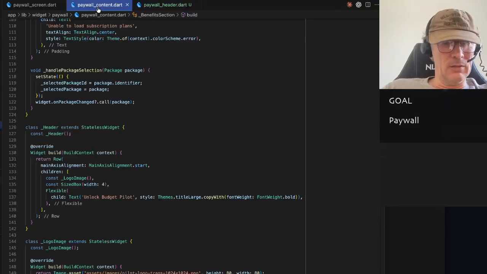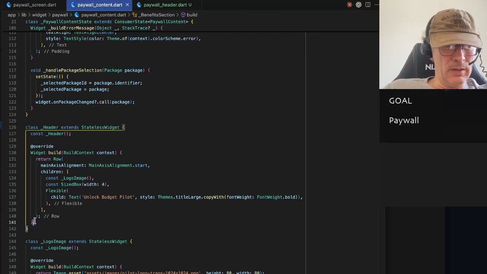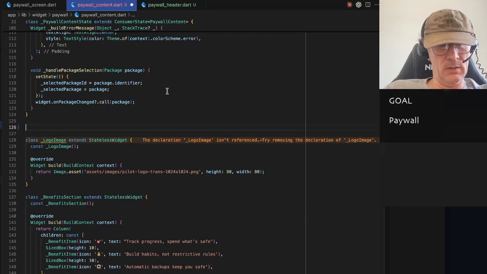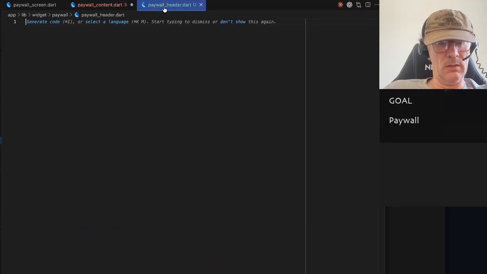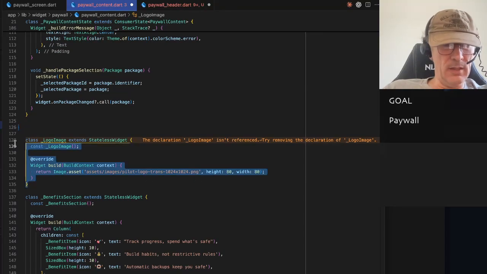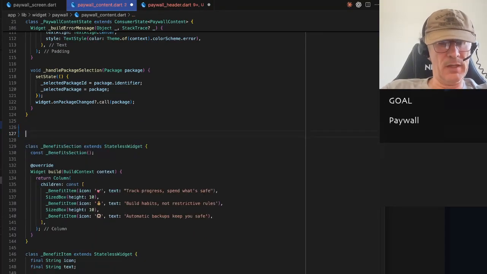Okay. So in here, I copy this header class, underscore header, which will be renamed, which uses logo image. Logo image can stay as a private class there.